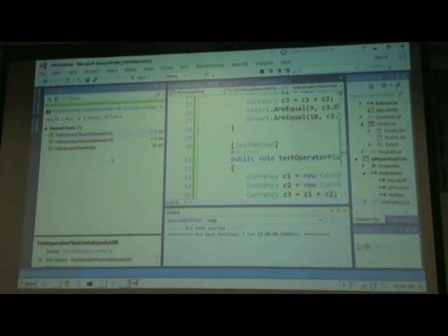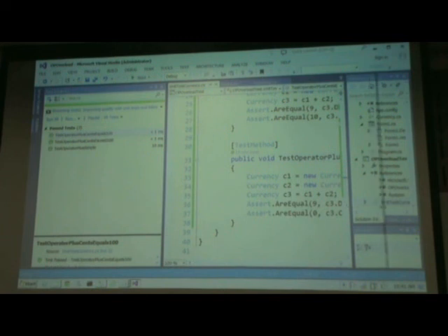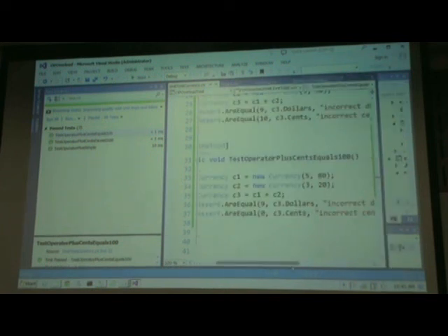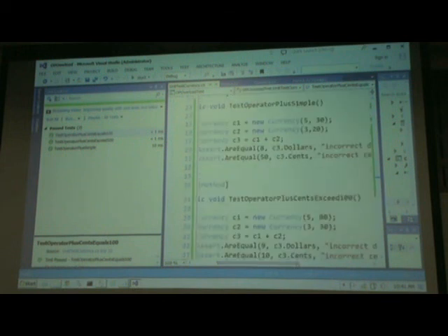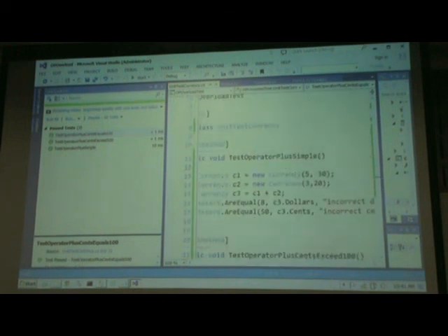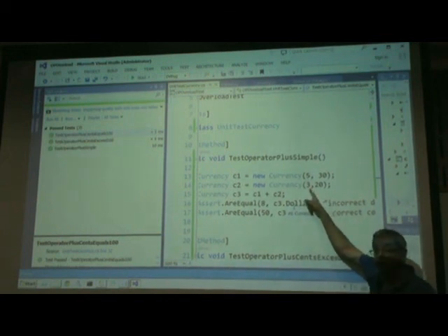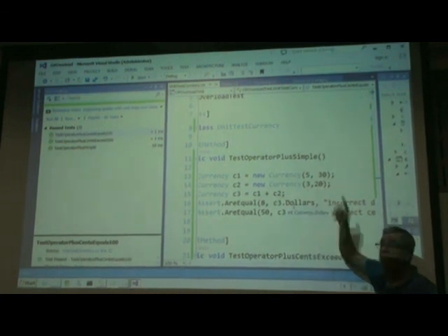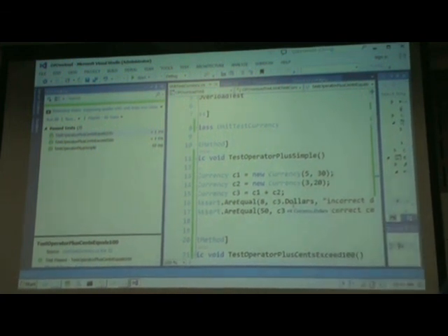Let's talk about, for example, testing just the adding of 2 currencies. How many tests make sense? One was, let's go back, a simple one where nobody exceeds more than 10 for the 2 digits for the dollars, and it doesn't exceed 100, right?